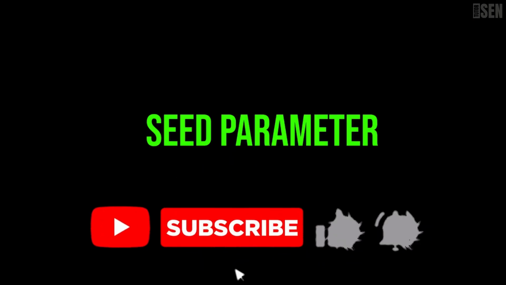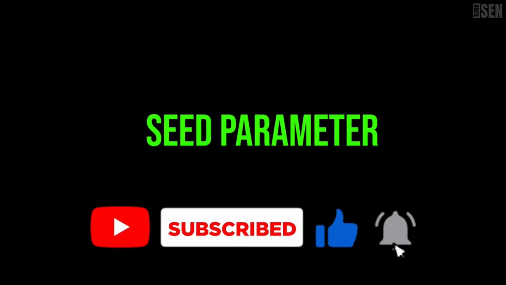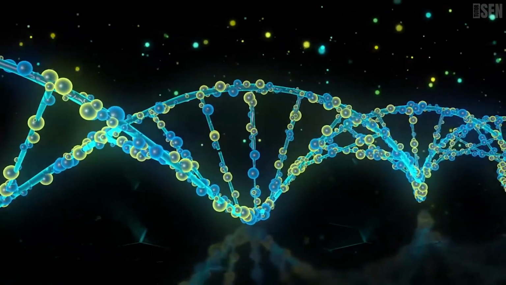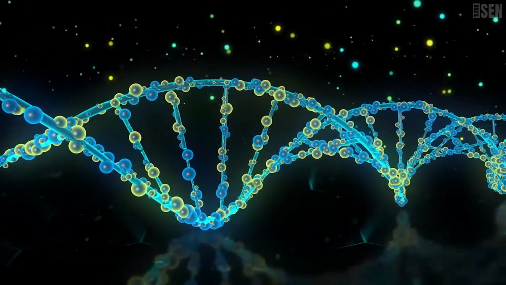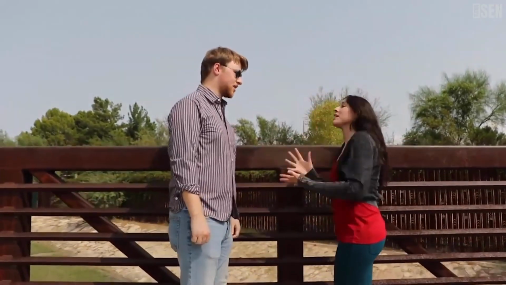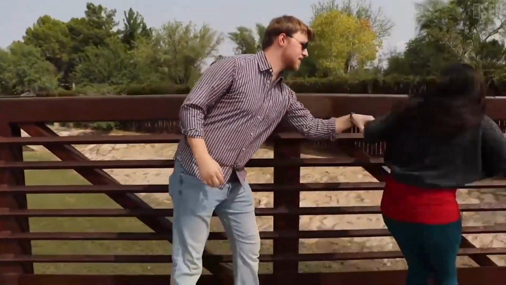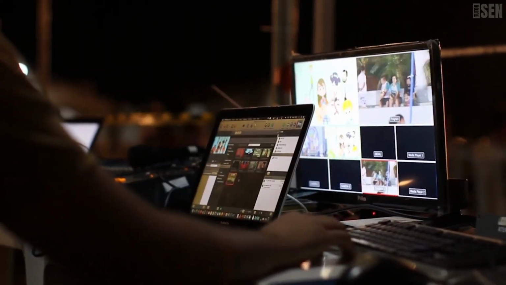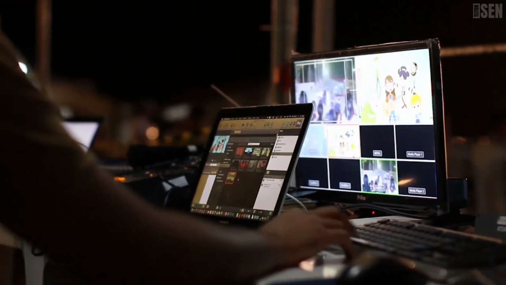Cool, right? So that is the power of using the seed parameter. You can only get the seed number from images that you create. You can't get the seed number from other people's images. So don't try to clone someone else's girlfriend, okay? Clone only your girlfriend. Are you having fun? Great. Creating AI images is supposed to be fun.